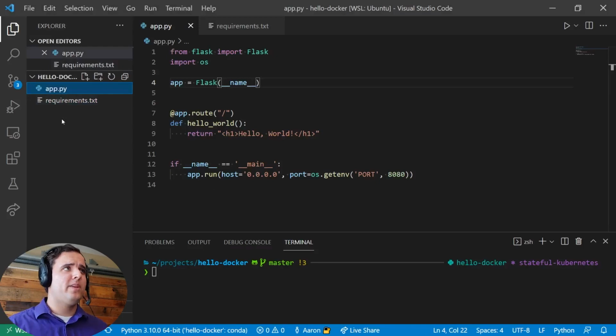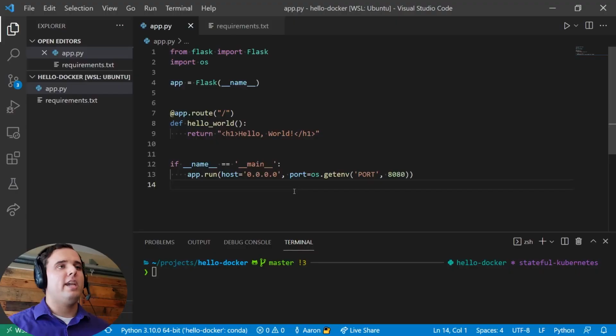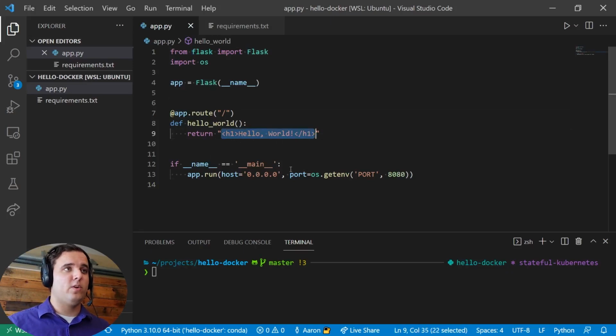Alrighty, so I have an application, and this application is a very simple Python web server. Now, obviously, Docker is not dependent on a particular language. It can containerize any sort of application. I just chose Python because I'm most familiar with Python. You don't super duper have to understand exactly how this works, and you can probably imagine how this transfers to other languages, but on a high level, this is just a web server that serves up hello world whenever someone makes a request, and it just binds to port 8080.